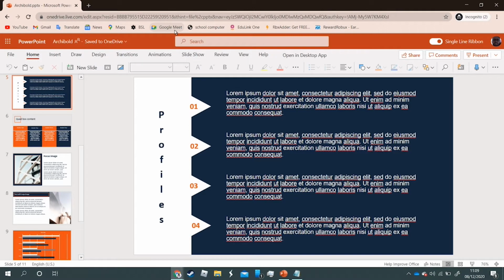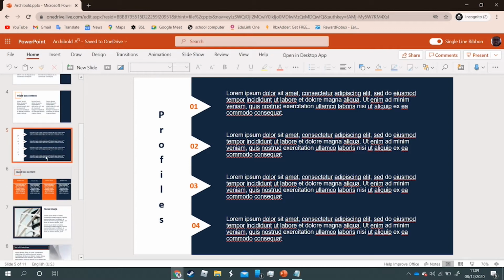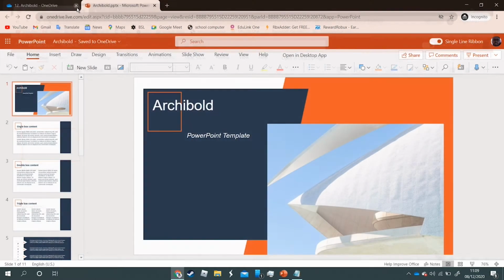Now, it is important to note that it brings you to the whole deck. So it's not just that one slide. It will give them the whole deck. However, there are some settings which you can play about. Whichever slide you link to, it will show that particular slide first. So you can see it's open there. So I'm going to close this down, and then we're going to show you how to do this.